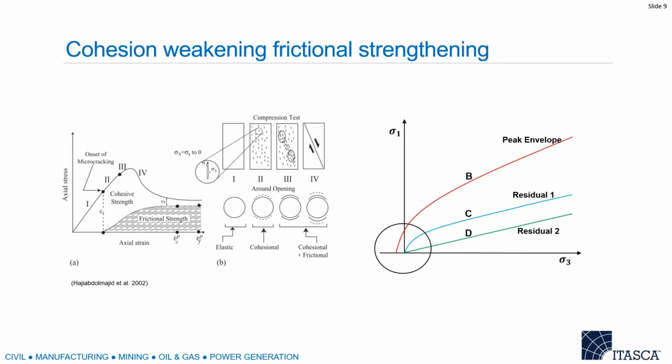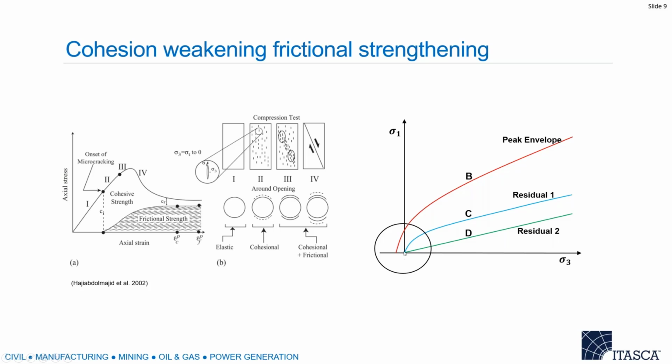So the last point I talked about: let's look at the cohesion weakening and frictional strengthening component of the material. This is a pretty famous figure. As we know, as we start accumulating damage in a rock mass, reaching the peak envelope and then post-peak, the cohesion component of shear strength is going to decay and the friction is being mobilized on the surface of new fractures. Basically, we are increasing the friction angle. And that is what we have here: starting from the peak envelope, going down in cohesion, but we are increasing the friction angle.